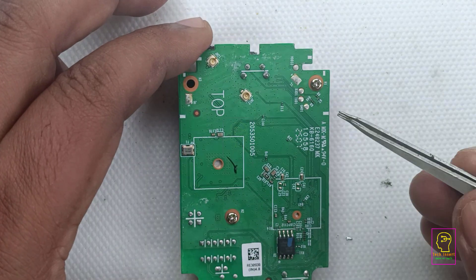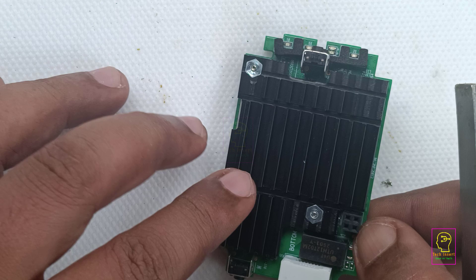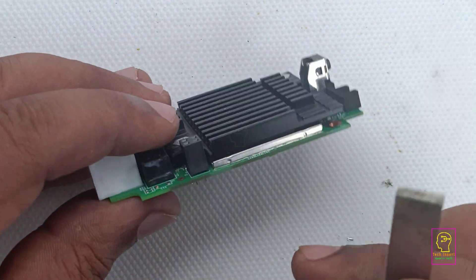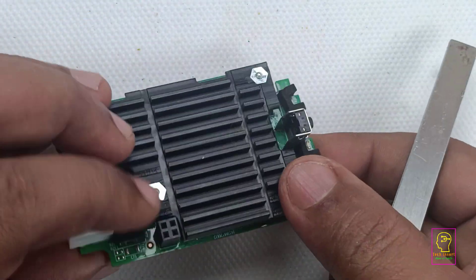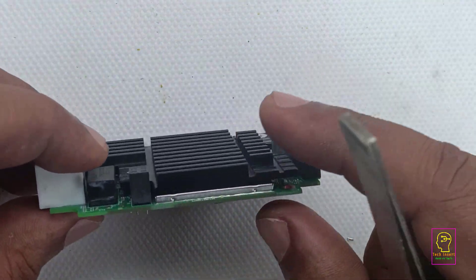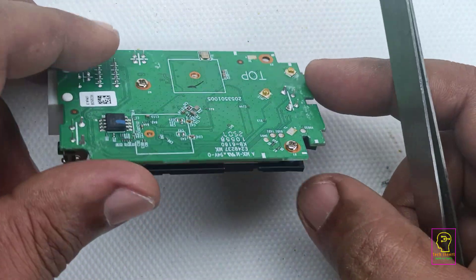The lead used for tinning the PCB is of very high quality — see, it's shiny. Earlier I advised you not to remove these two screws, because they are used to secure the heat sink to the processor. In my case, I re-tightened them without any issues. The heat sink is designed to effectively dissipate heat from the processor, and it is made of good-quality metal with proper contacts to ensure efficient cooling.